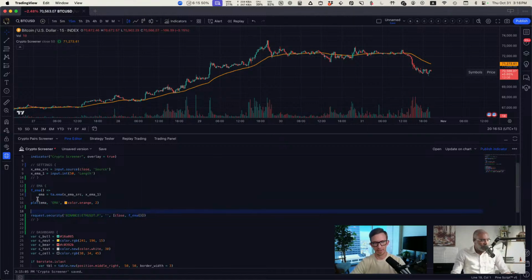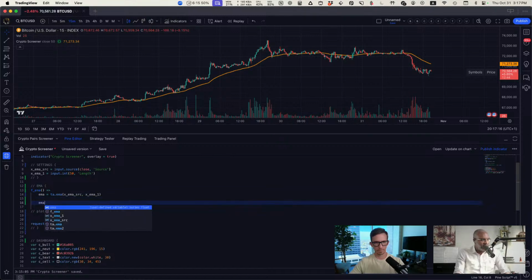Now I could always just put in EMA like this in Request.Security if I wanted to, right? I could just put that here. But let's say I wanted something more complicated. I wanted to do EMA crosses, or I wanted to check different structures or what have you. This might be more multi-line, and so this is how you would do it. And then I would return this EMA value. I could even be a little bit fancy and return the close and the EMA in a tuple. That way, this function will return all the information that I need from there.